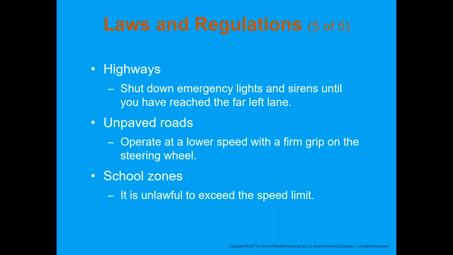Unpaved roads, slow down. We're not going to try and go as fast as we can. We need to make sure that we are controlling our vehicle. And then in an active school zone, you go the speed limit it states. If it says 35 miles an hour, I don't care if you were going 75 beforehand. Slow down, go 35.